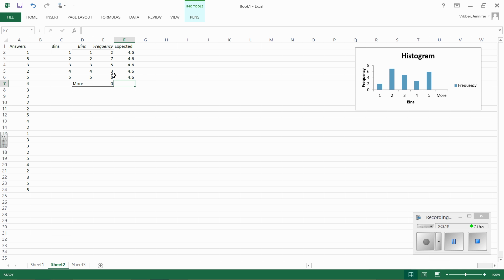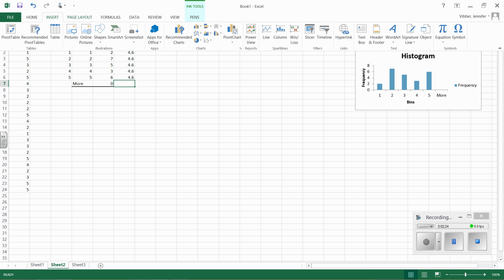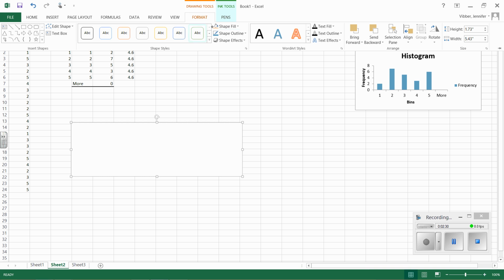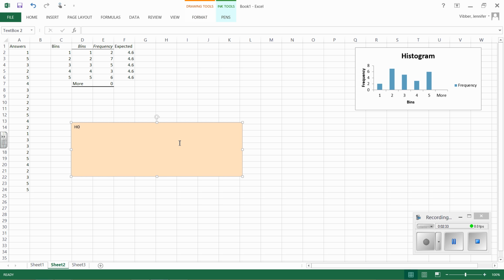So when I have that, I now get to do my chi-test. Before I do my chi-test, I want to make sure I state my hypotheses. And again, I'm going to color it just so we can see it a little bit nicer here. So my hypotheses, H sub 0 is going to be no group preference. And H1 is that there's a group preference. Now, I'd be a little bit fancier if I were typing this out, but I'm just showing you an example of how to do this in Excel. If you had this in context, you'd fancify your H sub 0 and H sub 1 to the point where they mean a little bit more. But in this case, we're fine. So there's my hypotheses.